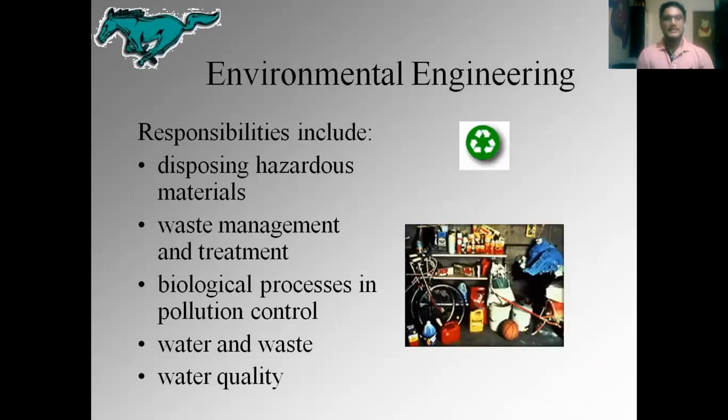And next one is environmental engineering. The major responsibilities included in environmental engineering, first one, disposing hazardous waste. Obviously we have wet waste, dry waste, electronic waste. Like that we can differentiate waste into different categories. In that, you have to know how to dispose these hazardous wastes, right? You have to know how to manage this waste and how to treat them.